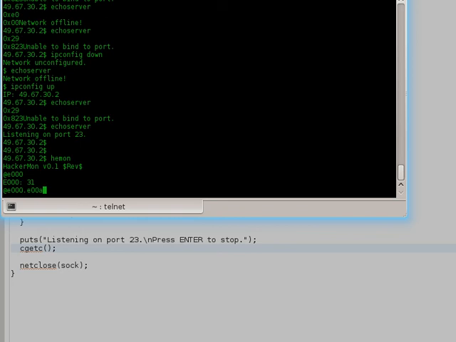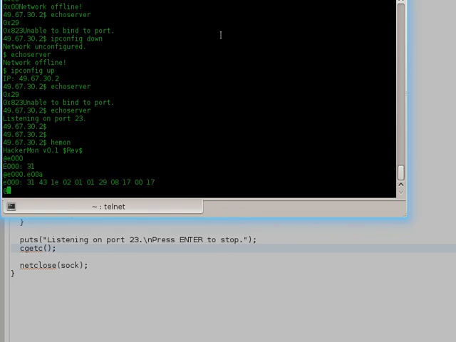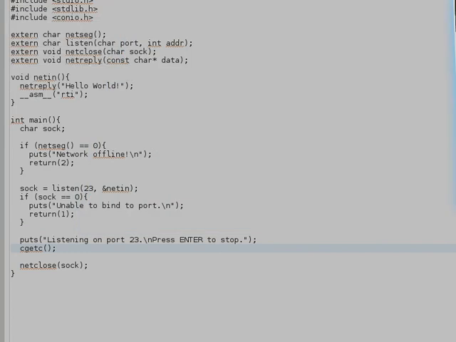Okay, so now cgetc will work. So let's find out what happens. It works. Yay. That's awesome. Totally worked. And net close most likely closed it as well.